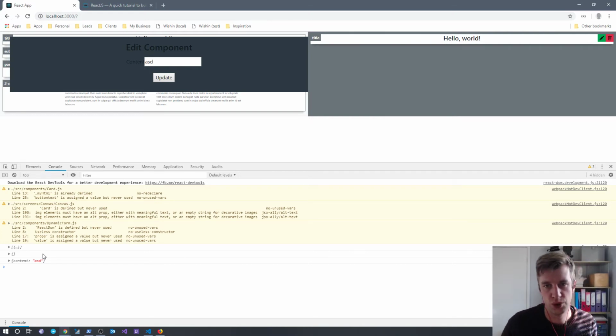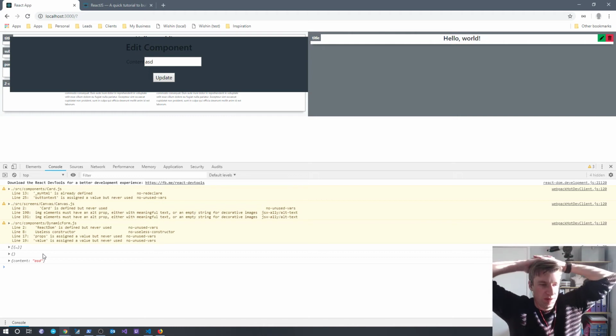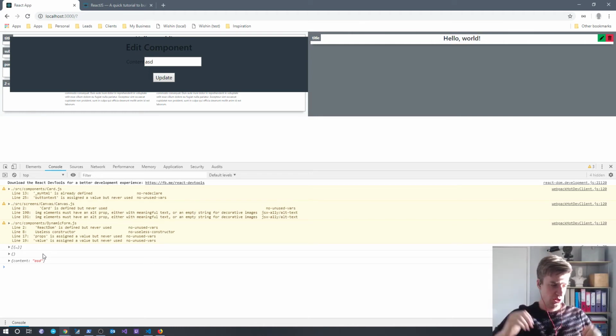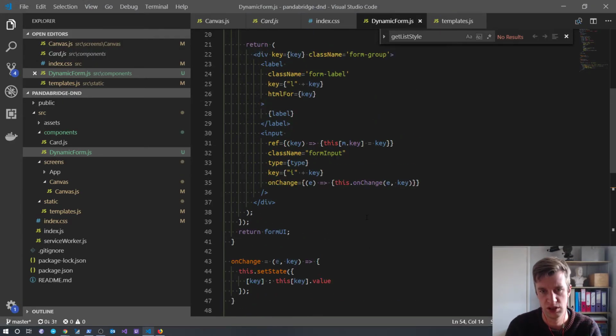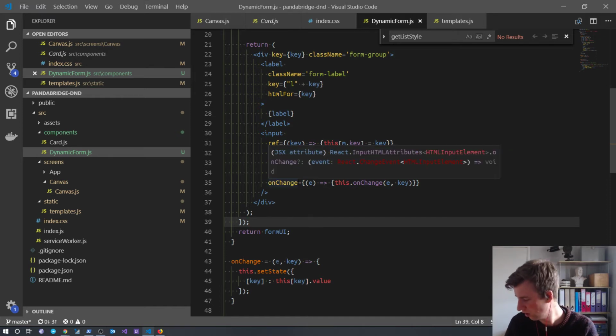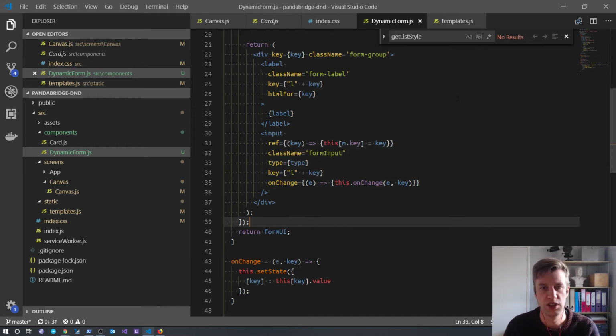There we go. So we've now got a form that we can type in and go ding ding ding, and then that should do stuff. Now, I think in reality we don't want all this update stuff. It will happen dynamically. So you just start typing, and it would populate into this canvas section on the right as you type. Now the hello world stuff. Okay, yeah, hello world is... oh wait. So input ref key this.m.key key.